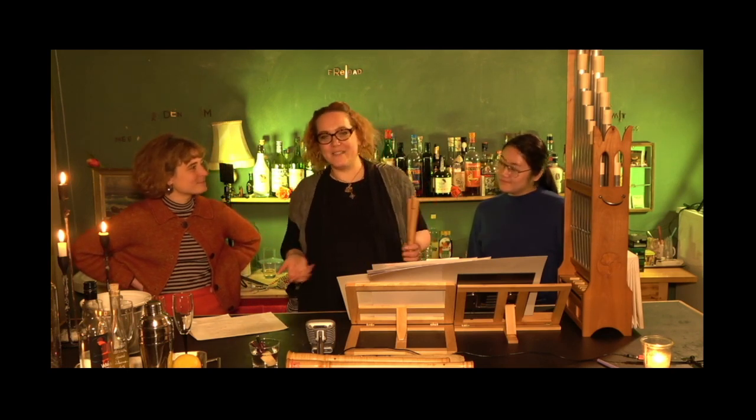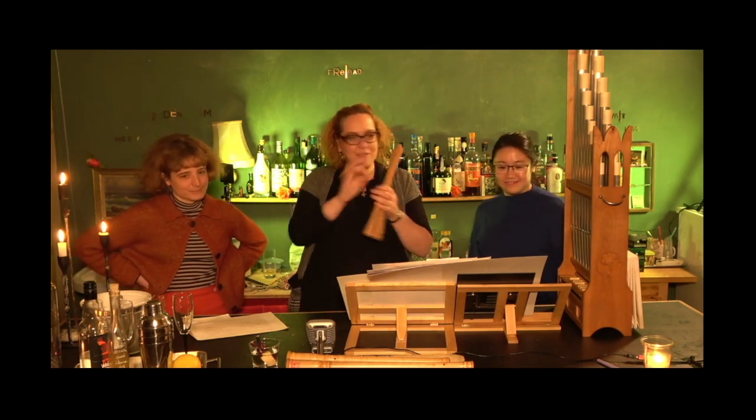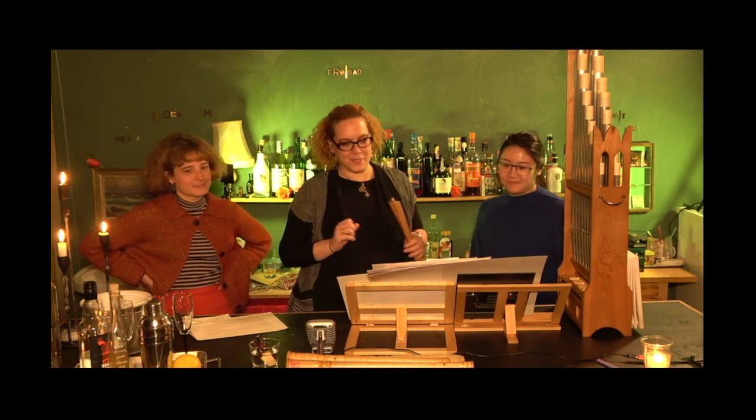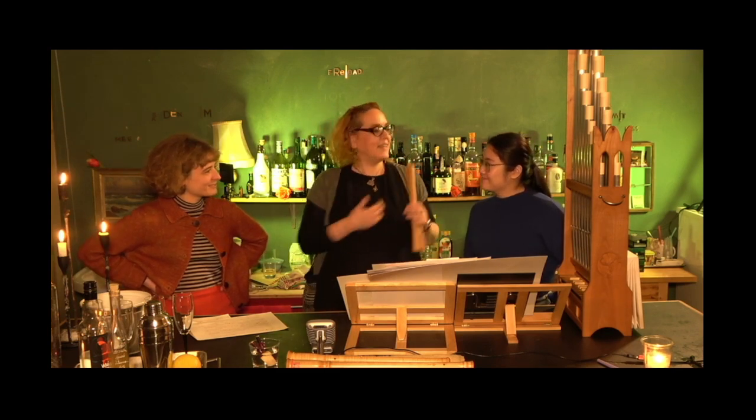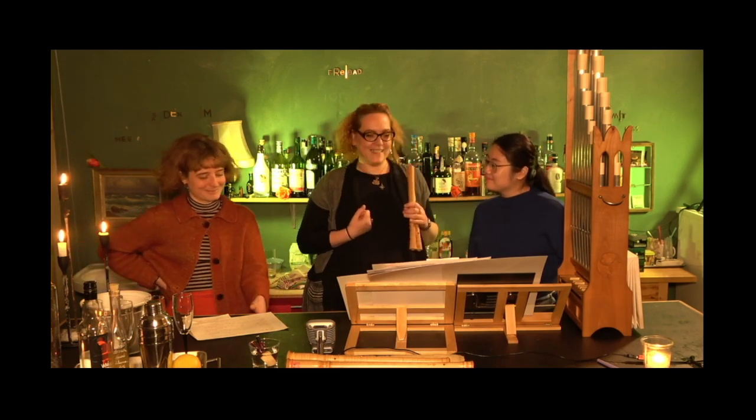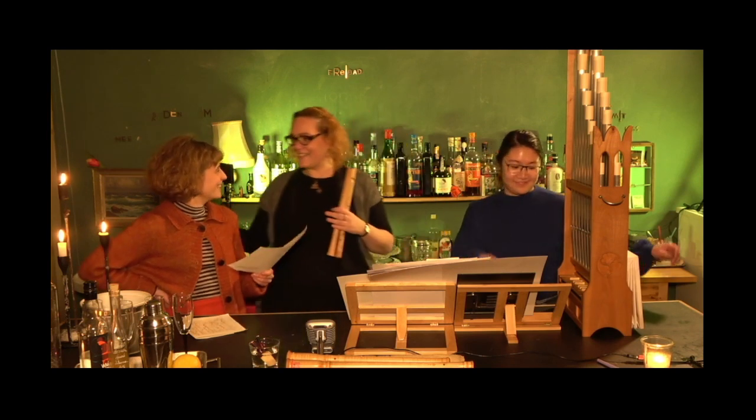And when you hear it, if you know the style of Machaut, you'll notice it's really impossible to be by Machaut. So we're going to do two versions. First of all, Julia and Fiona will sing the original song, and then we'll do the Faenza. And I will just scoot out of the way to give you some space.